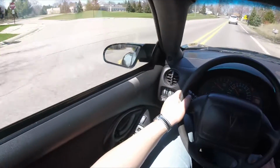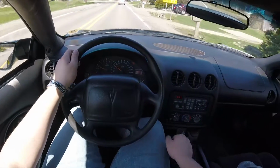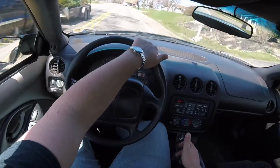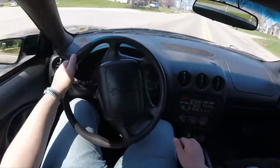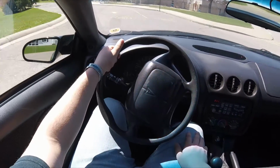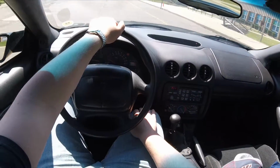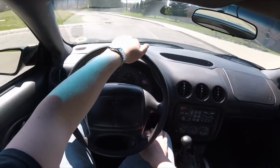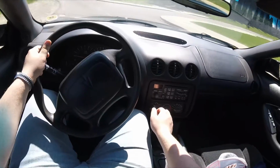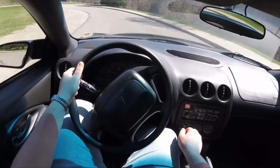This car really seems to like third gear. Third gear is a pretty versatile gear. First gear in this thing is really short, which is nice because it's a V6 and it makes the V6 feel a little punchier, but you run out of gear pretty quick. Even doing a 0 to 60 run, I think you have to hit third to hit 60. But that's alright. This car wasn't meant to be the fastest thing ever. It's just meant to be fun.